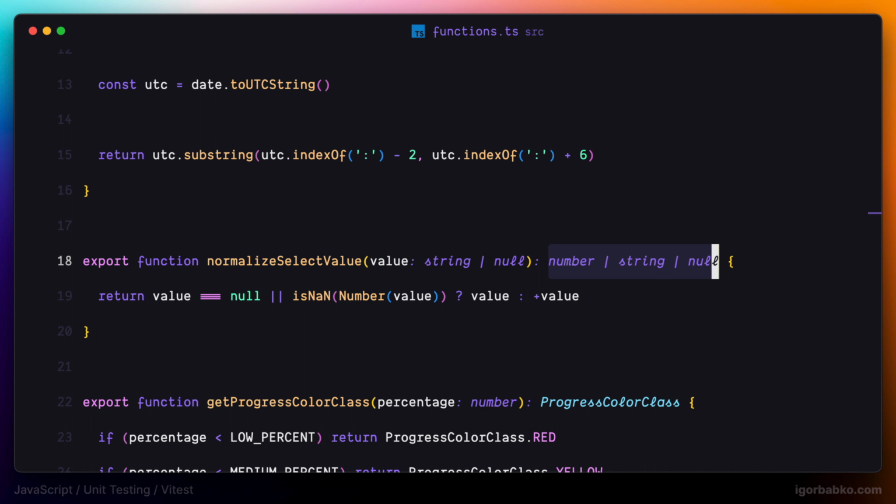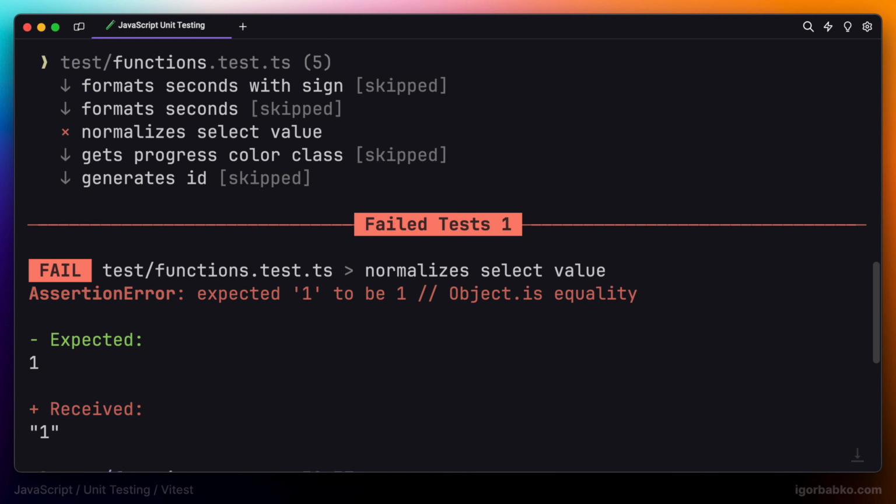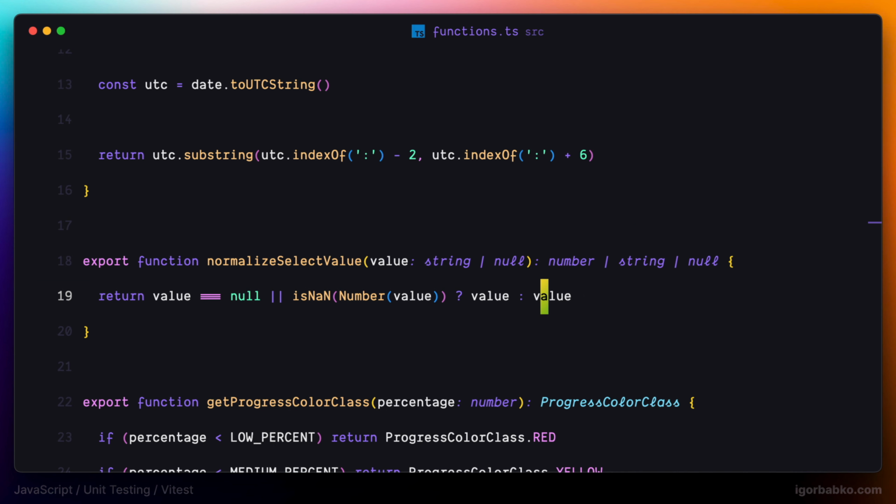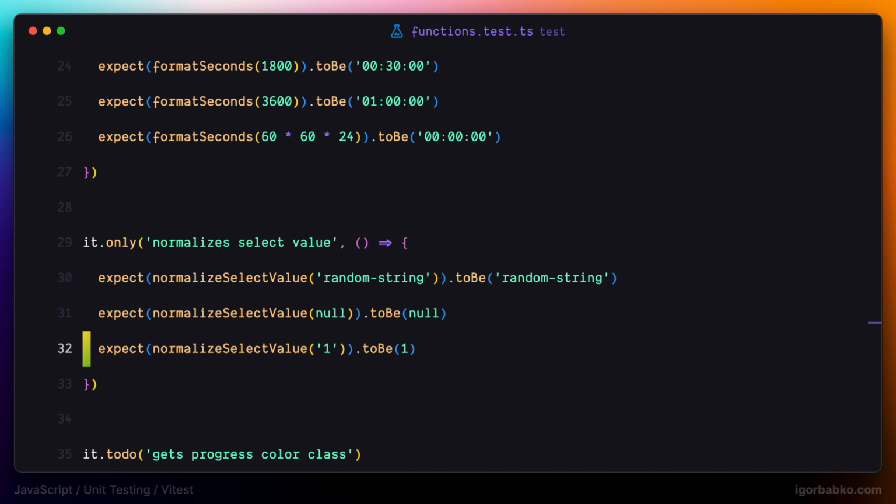Of course, it's always a good idea to intentionally break the implementation of the function to see that the test is going to let us know that we have made a mistake in our function. So, the test is failing as expected. Let's revert that change. And at the end of this lesson, I'm going to say a couple of words about a couple of modifiers that we can use with each function, such as only and skip.